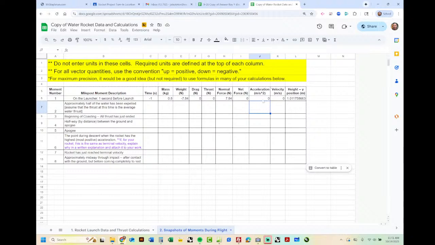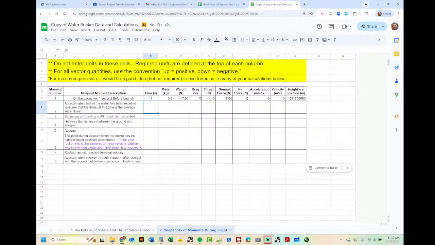So I'll perform several checks on this. I'm going to make sure that mass times acceleration equals the net force, and that should also equal the sum of these 4 things there. If these 4 things don't add up to this mass times this acceleration, then you're going to lose some points. And then I'm also going to look to see whether everything else looks reasonable. Like if there's a velocity at -1 second, that's unreasonable. If the height is 50 meters, that's unreasonable. Should be something that's pretty close to what a rocket should experience. I'm not going to be too picky.